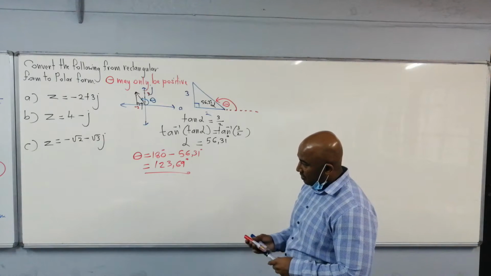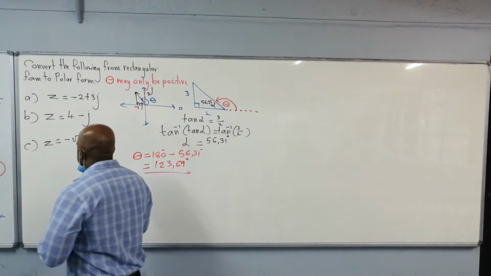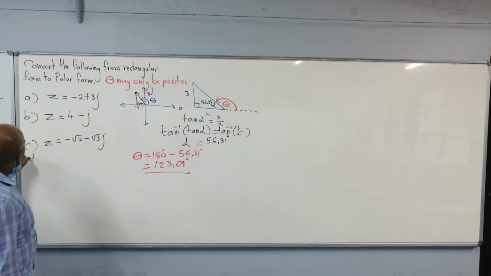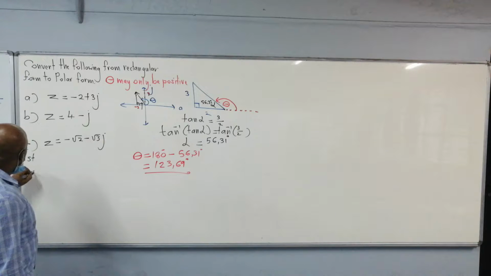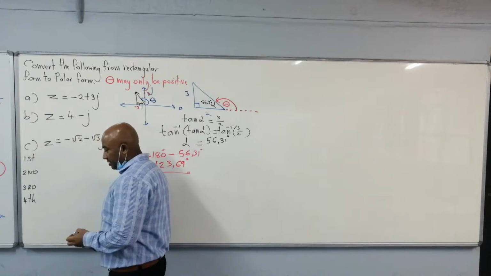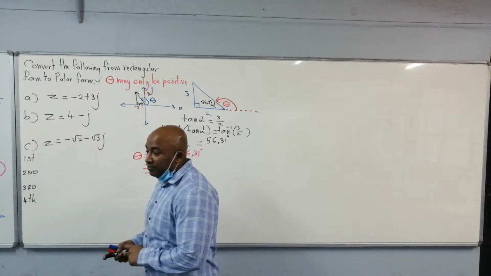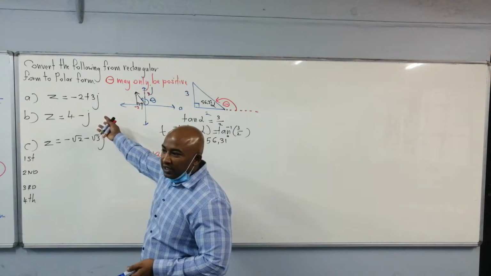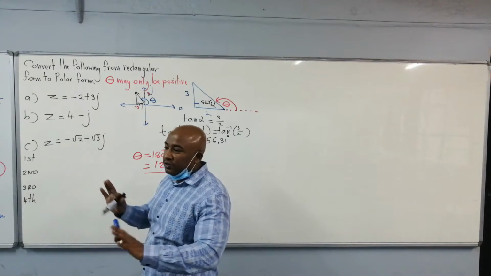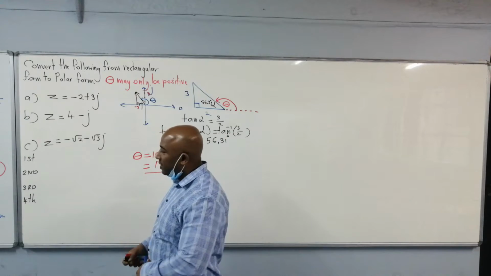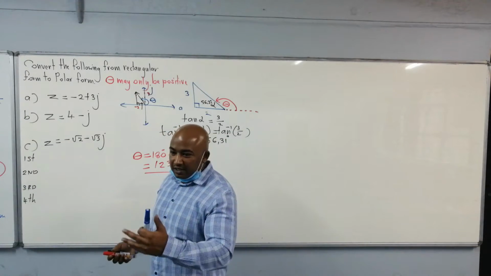Now, in general, let's deal with the quadrants. We've got the first quadrant, second quadrant, third quadrant, and the fourth quadrant. Okay. So now, this is for dealing with the angle. The modulus is easy. All you do is work out the theorem of Pythagoras and you get your answer. You don't have to worry about which quadrant you are in, because you're going to square a and square b. Whether it's negative, the result will still be positive.